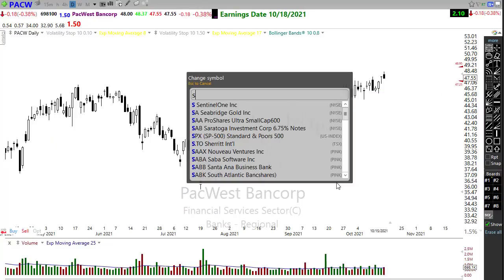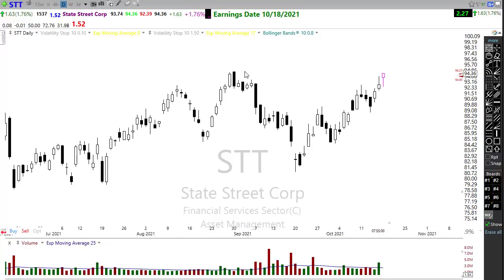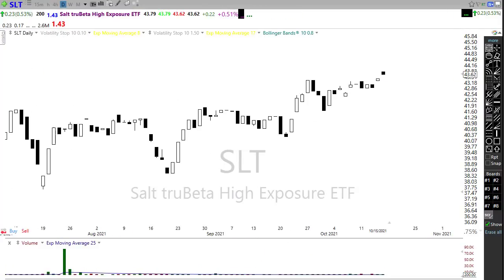And we've got State Street reporting today, pushing up into price resistance in the chart. Keep a close eye on that. We've got a possible double top, but we've also got a possible nice little upside trend where we could push right on through in that chart. And last but not least, Steel Dynamics is what I have on there for notables this morning. Keep a close eye on steel.